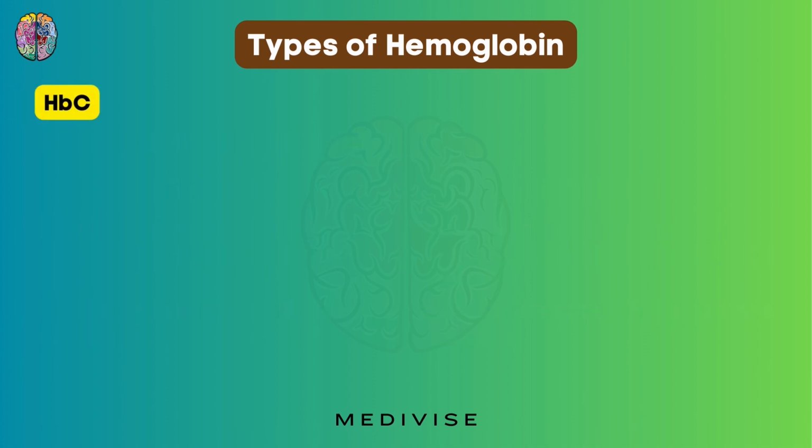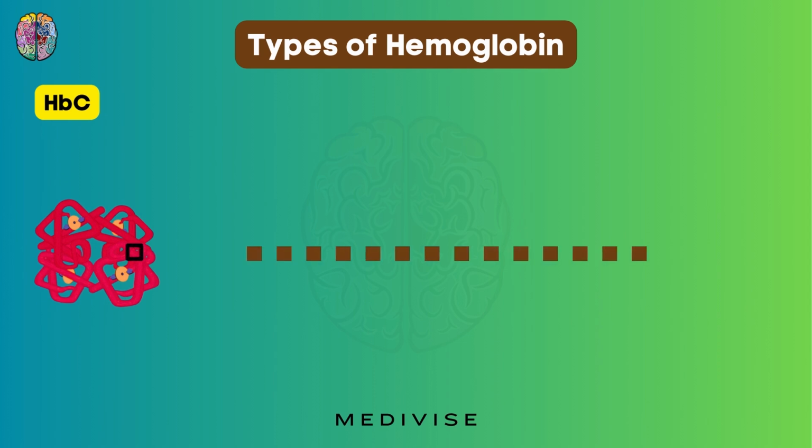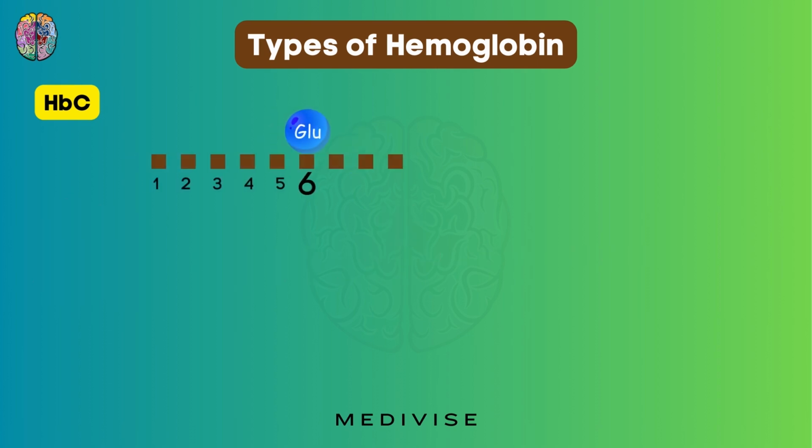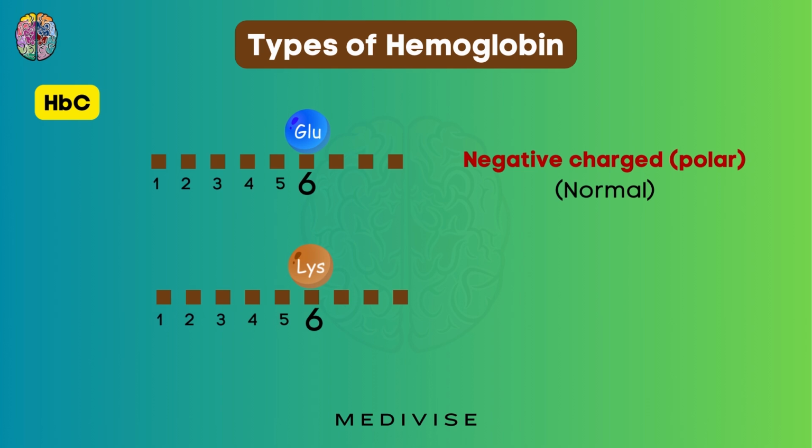Now let's see what exactly is happening inside the hemoglobin. So again we zoom into the chain and let's see what's happening. Counting the positions, normally you know that we have glutamate on the 6th position. Here instead of valine as seen in HbS, we have lysine. So lysine will come and replace glutamate, which will lead to this disease. Normally you already know that it is negatively charged, but here since it is replaced by lysine, it is no longer negatively charged but is positively charged.